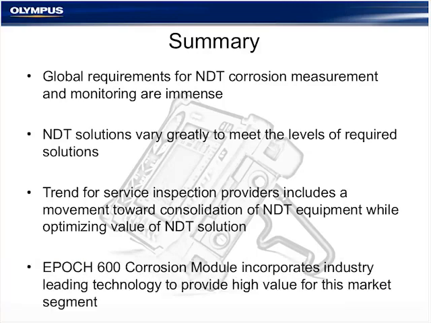The EPOCH 600 corrosion module, what we allow there is for a small increase in price, you're getting essentially all of the benefits that you get out of a dedicated corrosion gauge while still retaining that ability to do those other applications that a conventional flaw detector will be able to tackle down the road. So it improves the versatility. If you have users or operators that are not necessarily as well versed in flaw detection and maybe they want to grow into that down the road, the corrosion module, as you've seen, can really greatly decrease the learning curve and allow more simple operation to get a user up and running more rapidly.